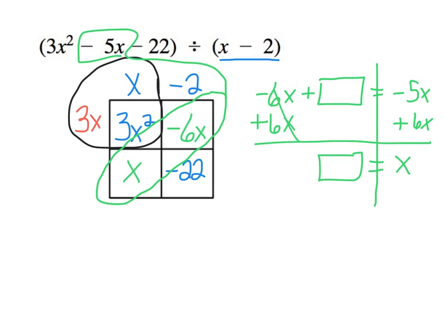Now reminding myself that I'm dividing, I'm going to have to divide what's in my box by the length I've been given. So x divided by x is 1. So I'm going to put a 1 out here. Now if the divisor they gave me is a factor, I'm done. If not, I'll have to find my remainder. So to find out if I had a factor, I'm just going to look. These all work. These work. But when I take -2 times 1, it does not give me -22.